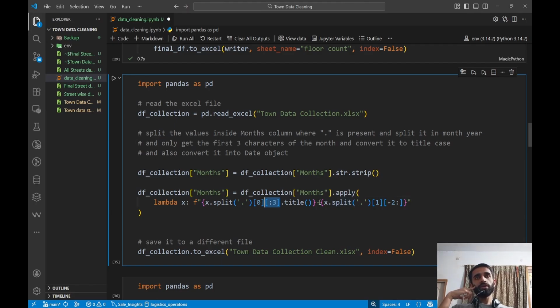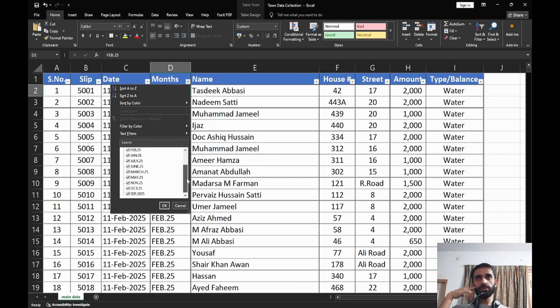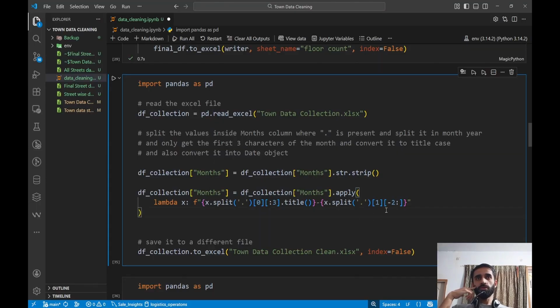And we are going to join this with a dash, and then again we are going to do this with the year. September 1 is written as 2025 completely, meanwhile the other months only have 25. So we want consistency in the data.